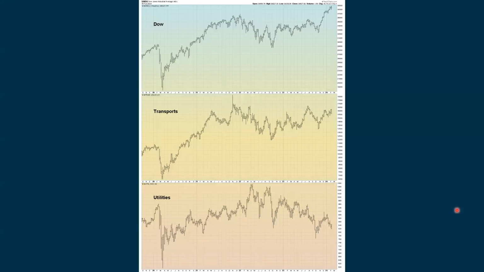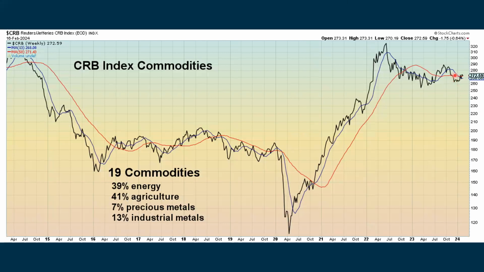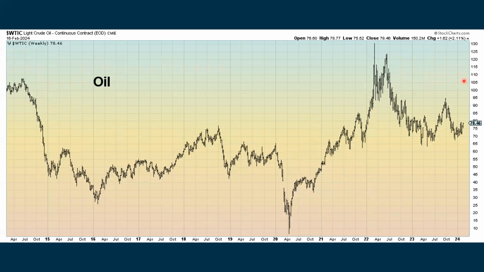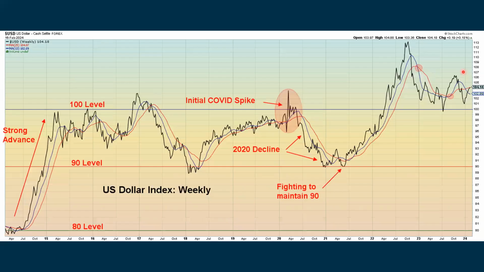And then here's Dow theory with a weekly chart, again showing how we're hitting all-time highs with the Dow recently. We still have a ways to go looking at the transports, and the utilities are under some pressure. Then here's the CRB index, which is in a downtrend and has been chopping sideways recently. These are the commodities. Oil has been chopping around kind of in the 70 range recently. Copper is kind of chopping more or less sideways as it tries to figure out, are we looking better with the economy or are we looking worse with the economy?